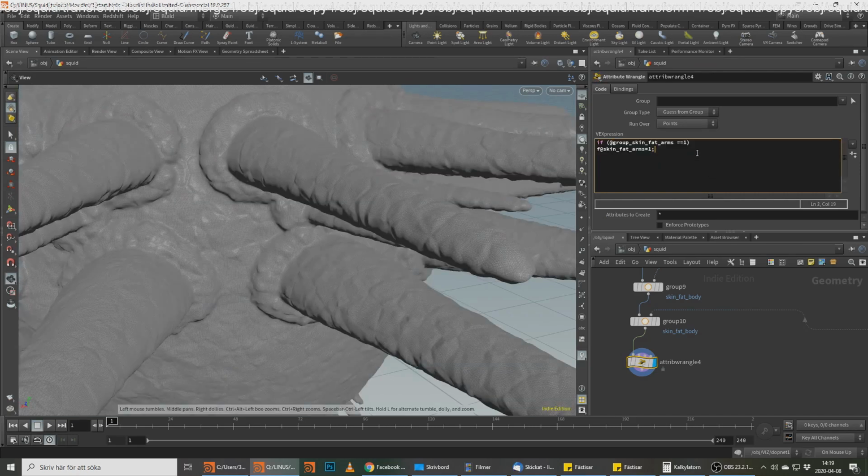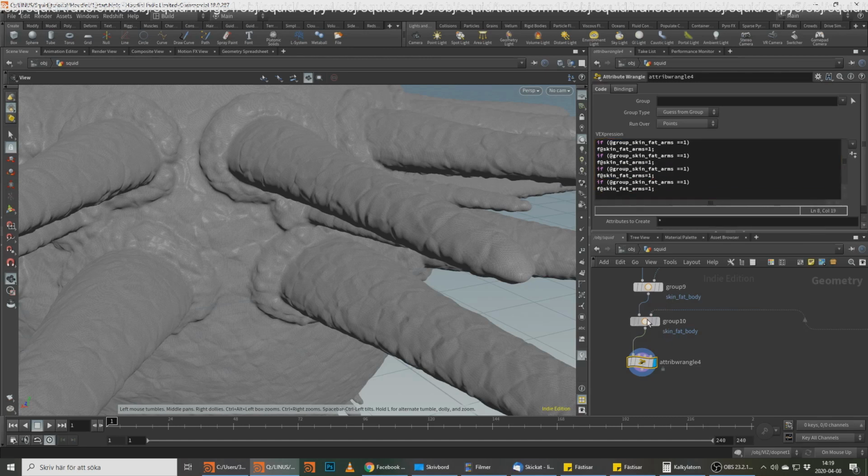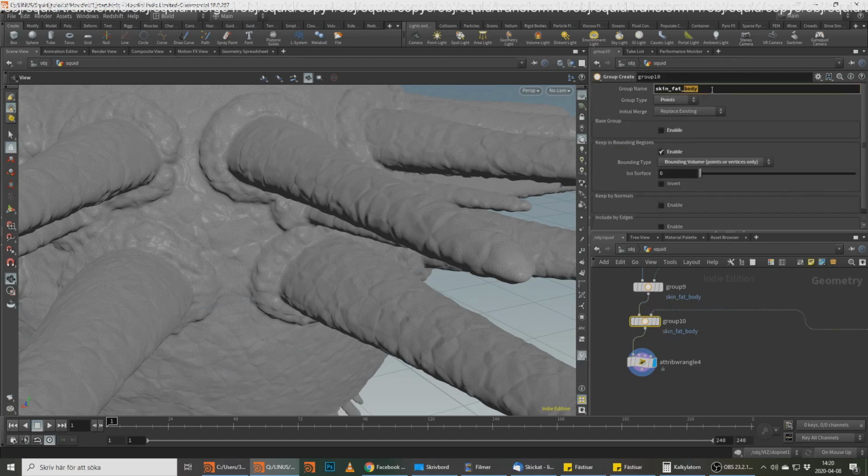We can just copy this, and sorry, we need to change the name here as well, of course. Do it 4 times, and we need, of course, to call it skin fat. I don't know what it's called. It's like transition blob. That's a long word. We call it blobs.